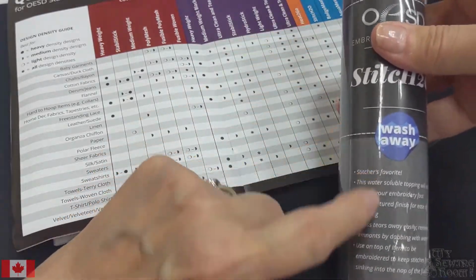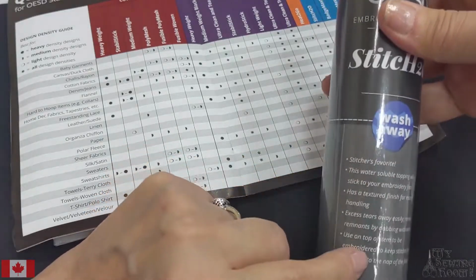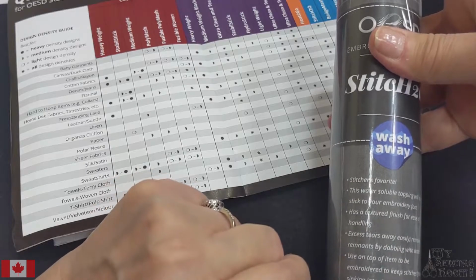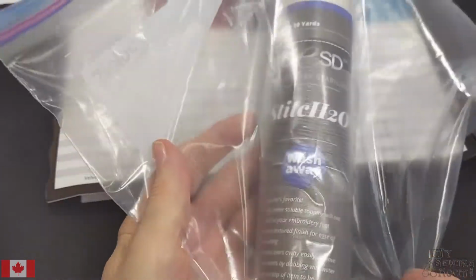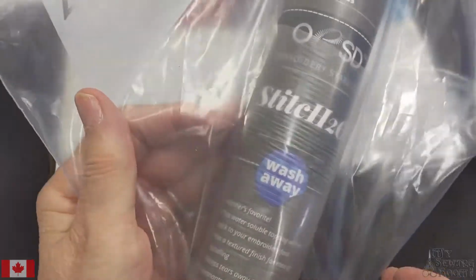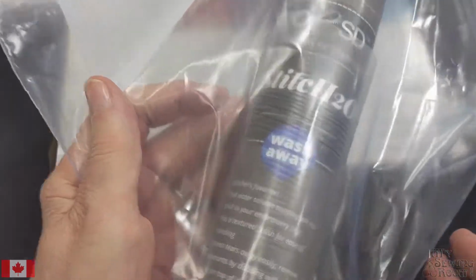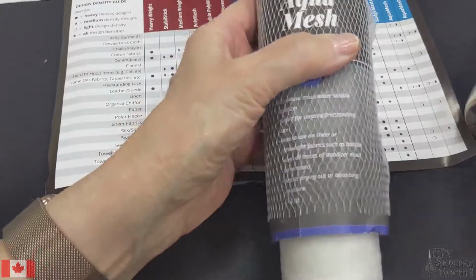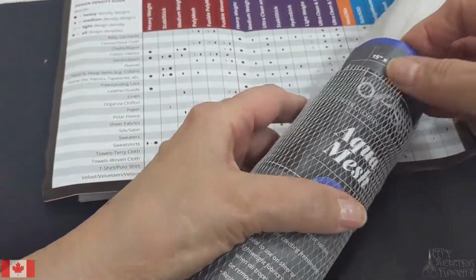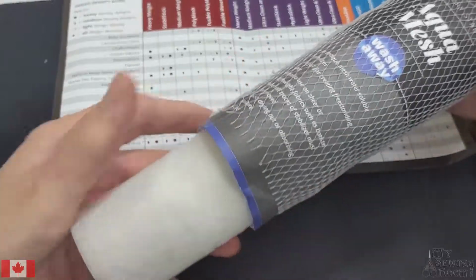So this is the kind of stuff that once you open up, you must keep it in a Ziploc bag. You do not want it to dry out. So here's an example of how I store my Stitch H2O in a large Ziploc bag. You don't want it to dry out. Also, when I open my stabilizers, you do not want to lose the sheet that comes with it, because it can be hard to remember what it is.